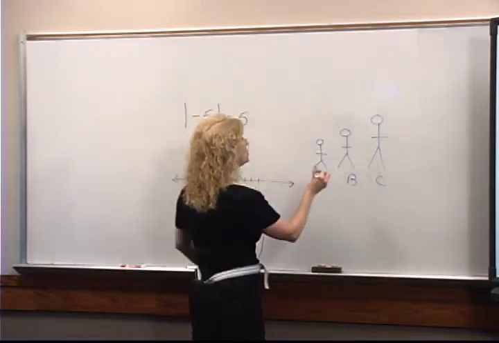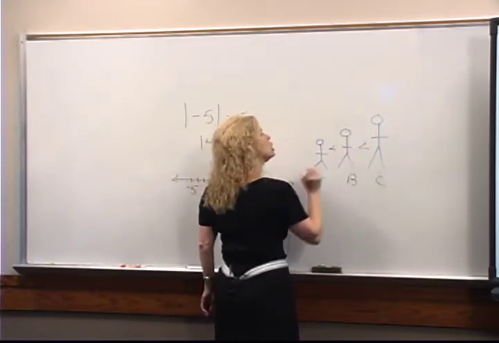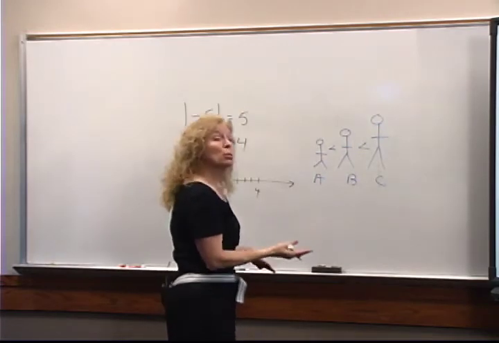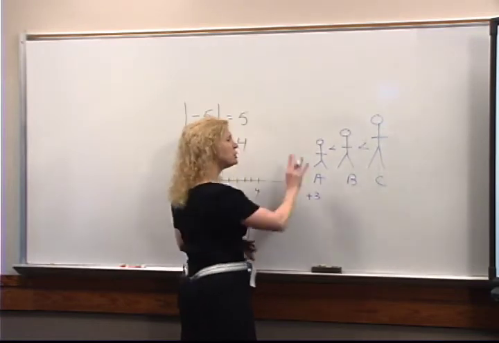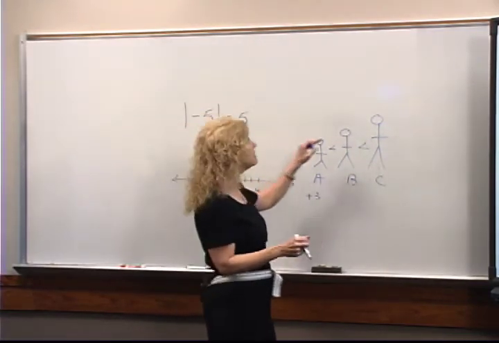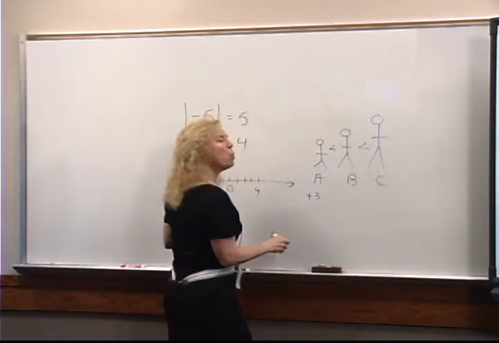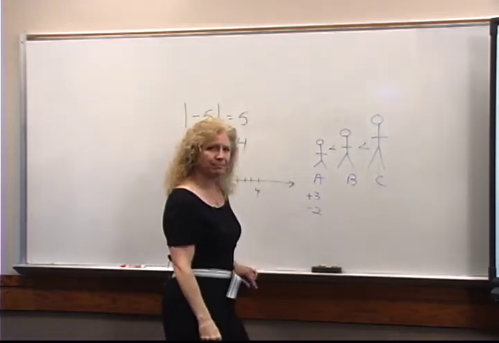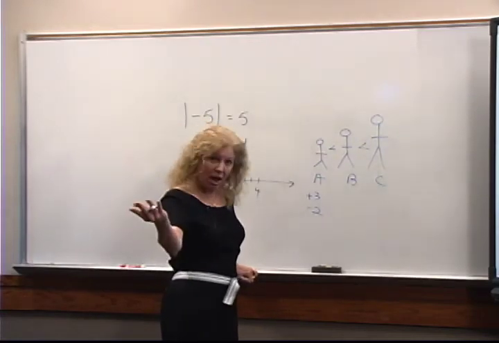Because right now you realize that height-wise, just talking about height-wise, we could set up that inequality. And if they all grow 3 inches, so if their height goes up by 3, do you realize they're going to stay in that arrangement? This guy's still going to be the shortest, and this guy's still going to be the tallest. Okay. What if they shrink by 2 inches? They're still in the same arrangement, right?